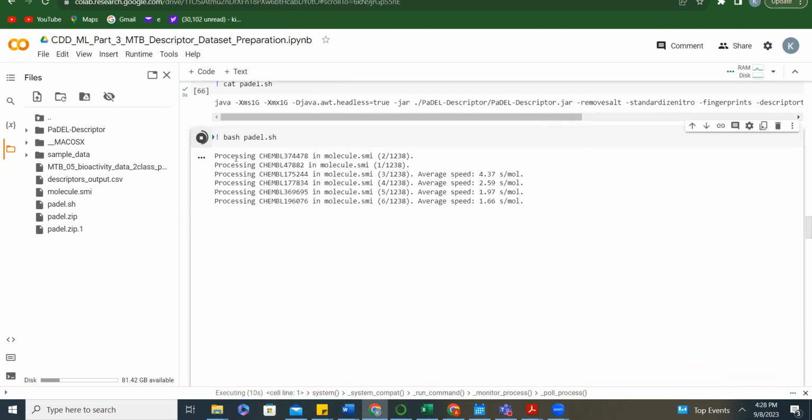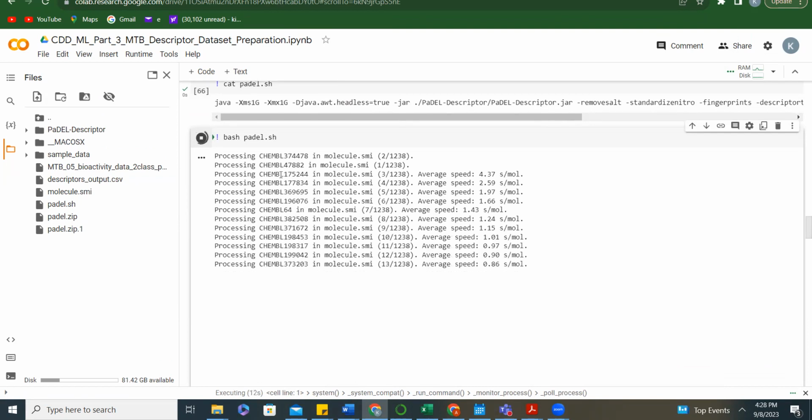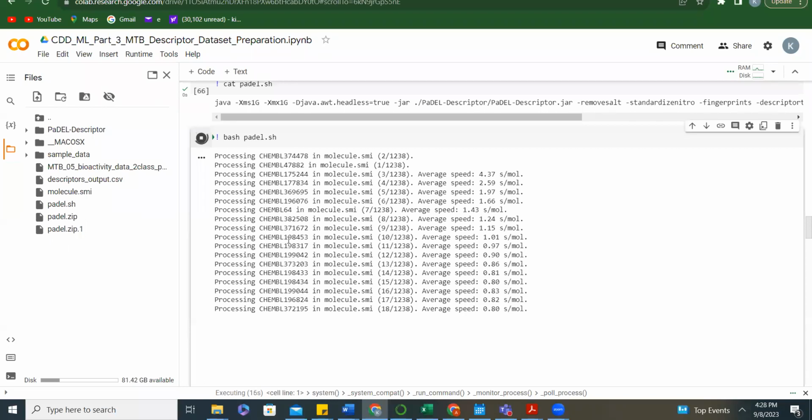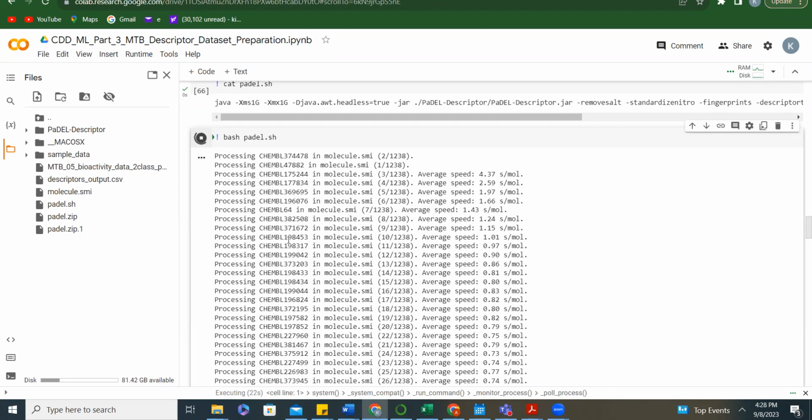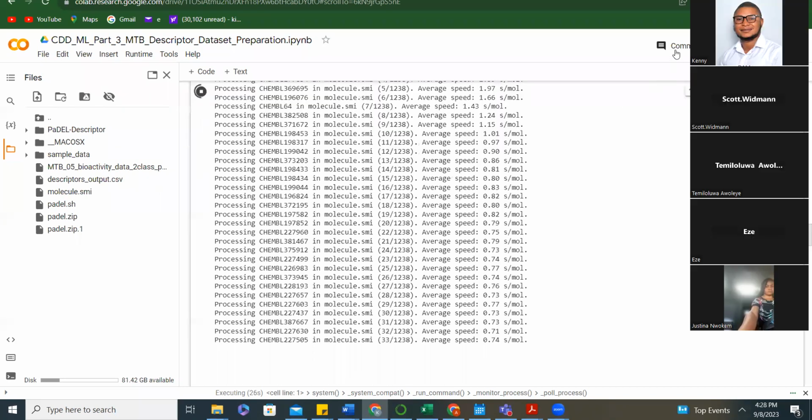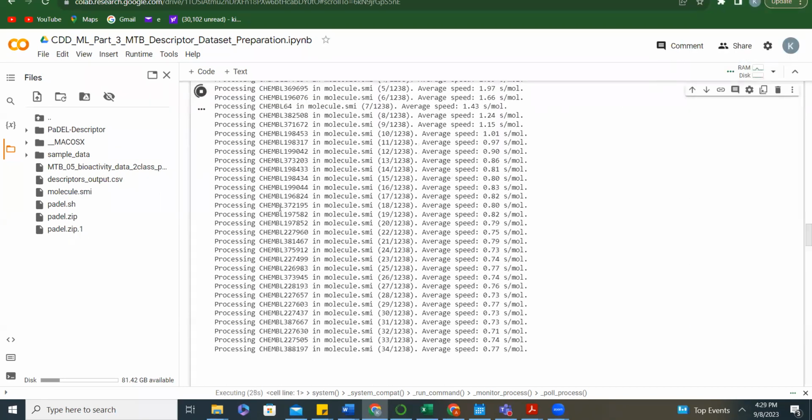Can you see it processing each ChEMBL ID? It's going to do that for the 1,238 compounds that we have in there.